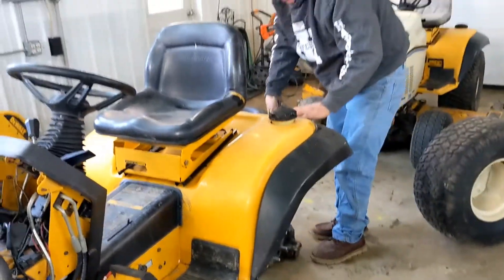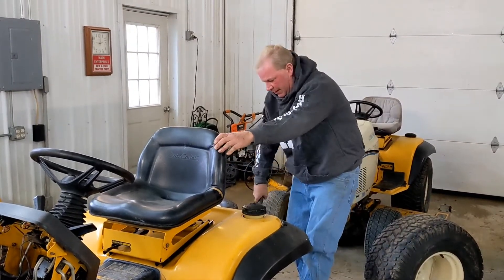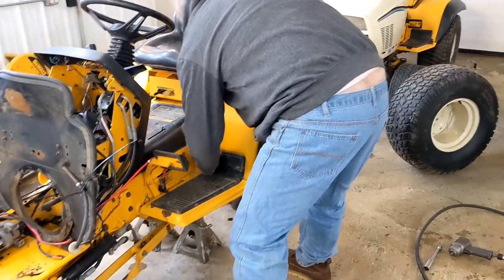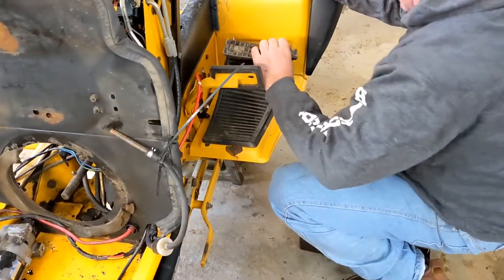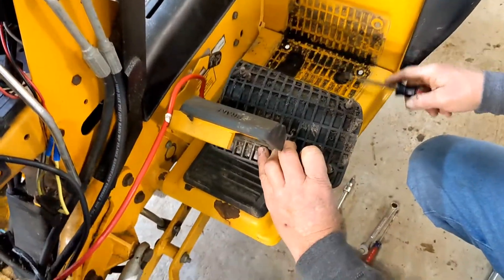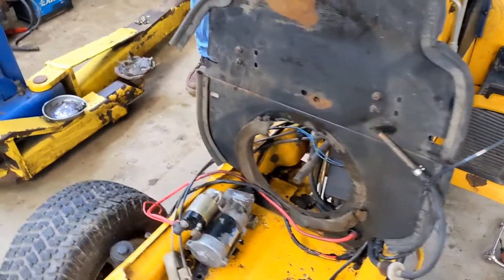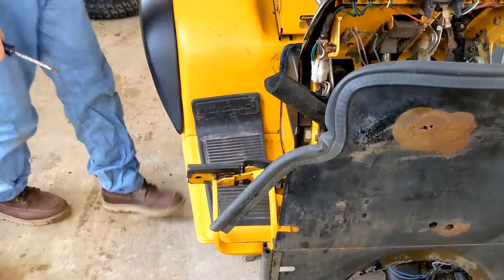Now the fuel cap and unhooking the lights will be the last thing we do. Make sure we have it sturdy. The next step is to peel these floorboards or pads back, and make sure you peel them back so these pegs here are out — because there are two bolts on the front side of the fenders on the lower portion that, if those pegs are still there, it'll hurt you taking the quarter-inch bolts off.